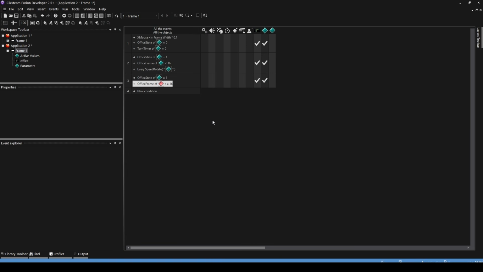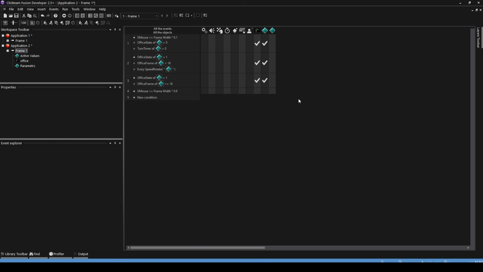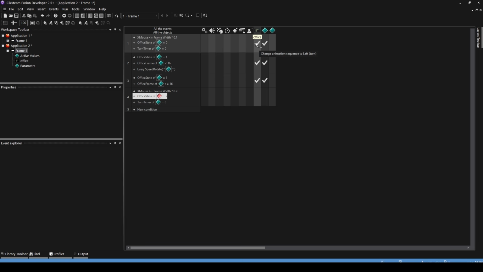Now that we are looking to the left, we need to be able to turn back to the center. For this, we check if the mouse reaches the right side of the screen. We also check if office state is equal to 2 and turn timer is 0. Remember, office state 2 means that we are currently looking to the left. When all of these conditions are true, we set office state to 3.